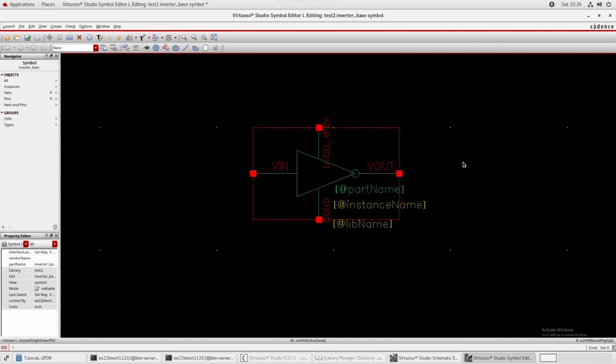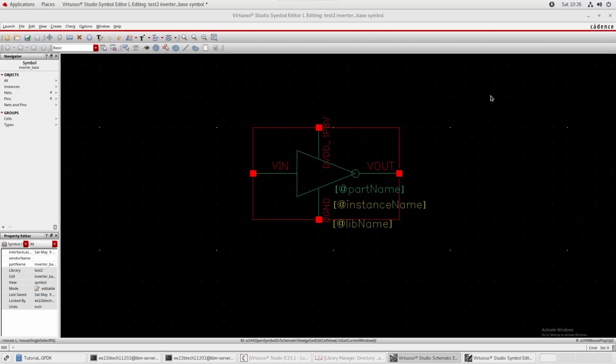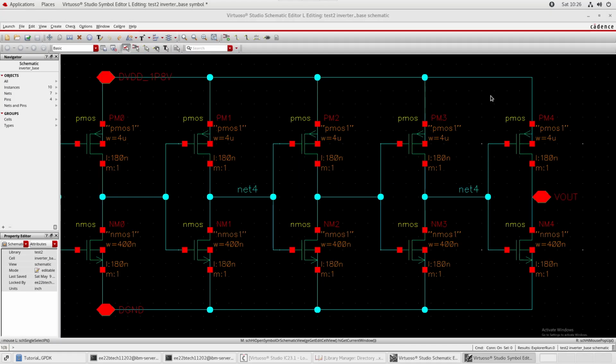Another thing is one shortcut. You have your symbol, you want to quickly go to your schematic, you can just press the equal to sign on your keyboard. So it will switch between these two. That's it.